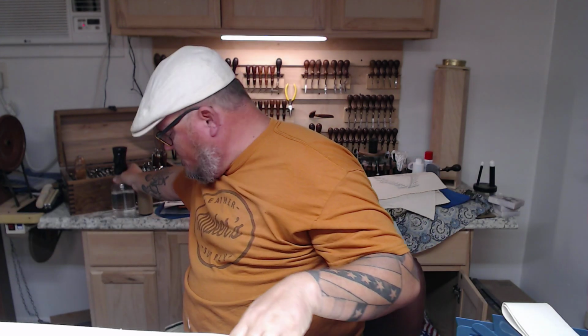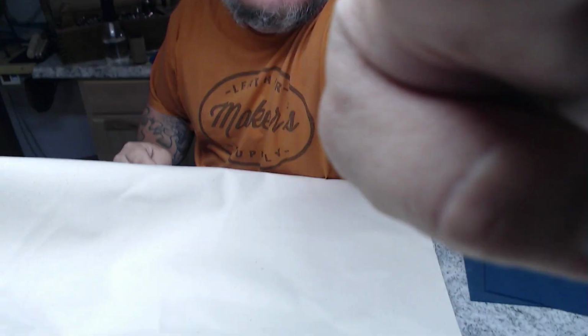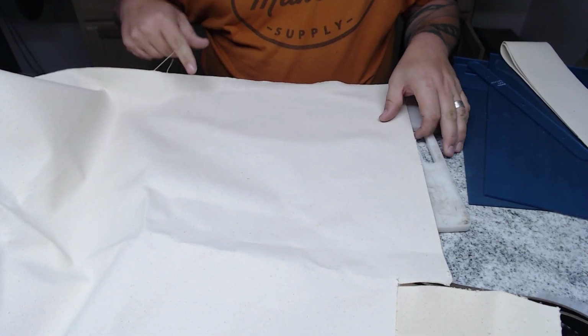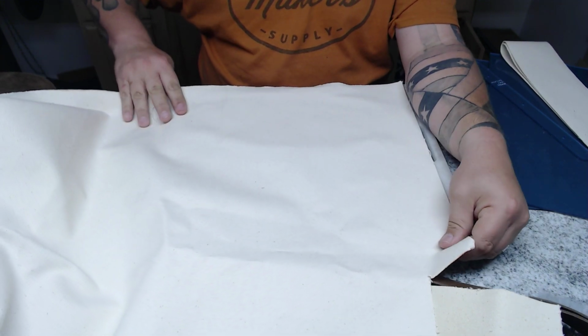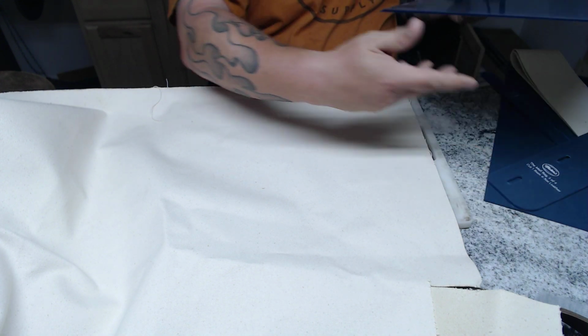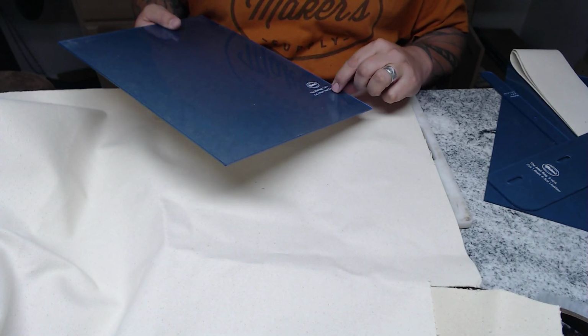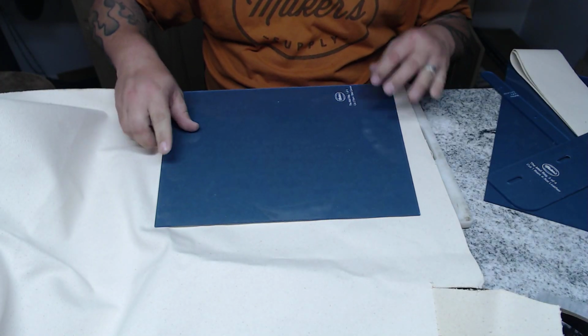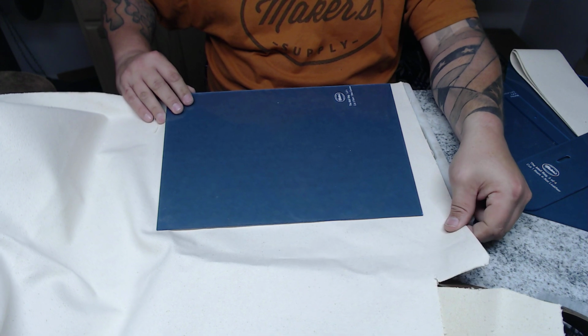So here I've just got some more canvas, and I'm going to go ahead and cut out one of those pieces. Let me bring the camera down so you can actually see my workstation. There it is right there. All right, so I've got a cutting board under here. I'm going to take that biggest piece of the template. It says Mailbag 1 of 4, cut 2 from 18-ounce canvas. This is 18-ounce canvas, also known as number 8 canvas.